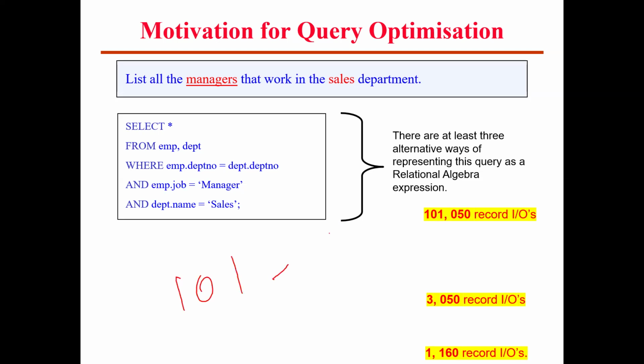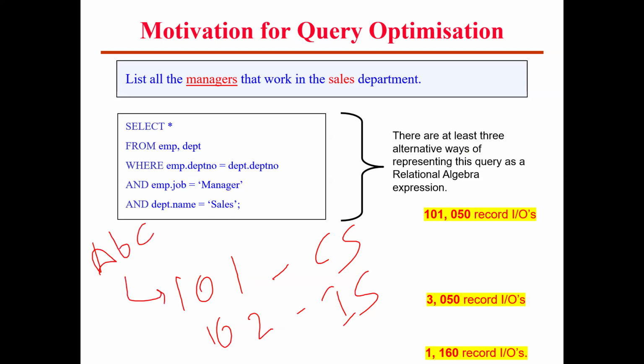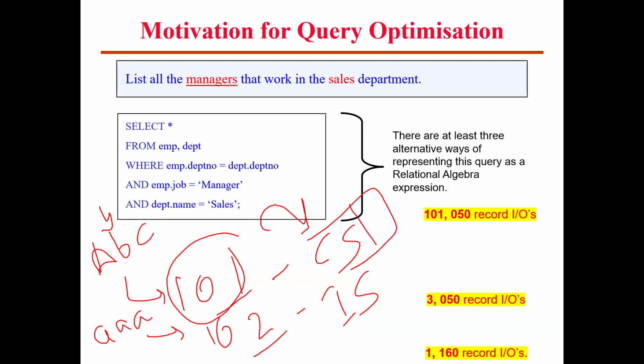For example, we have department number 101 for CS, 102 for IS, and we have instructor ABC with the department as 101, and we have AAA with the department as 102. So now using this 101 in the employee table, I am going to connect the row details, like the name of the department and the location of it, inside the department table.